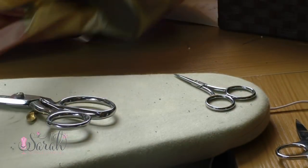So I trimmed up that piping, and then I could set the bodice aside and move on to that skirt. And can we talk about how delicious this fabric is? I just can't get over it. I am in love, everyone.